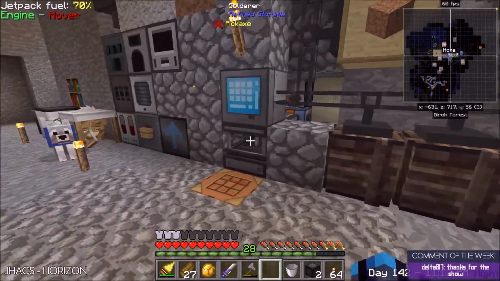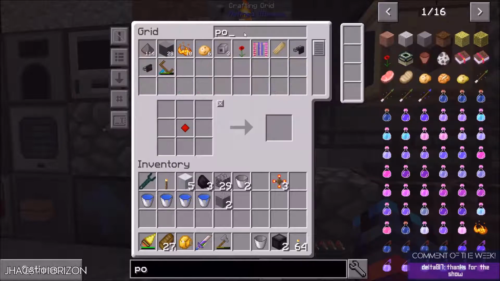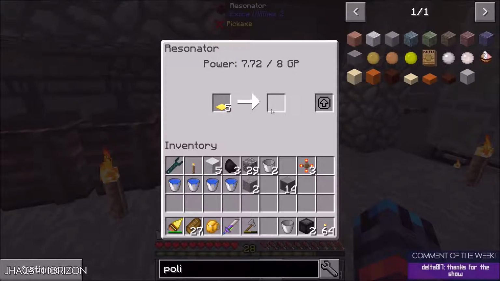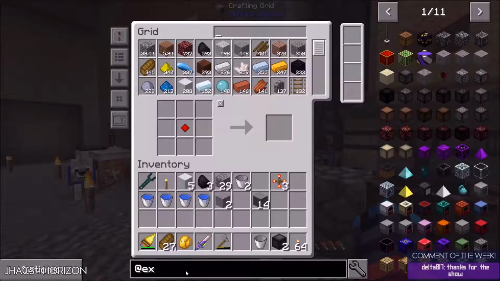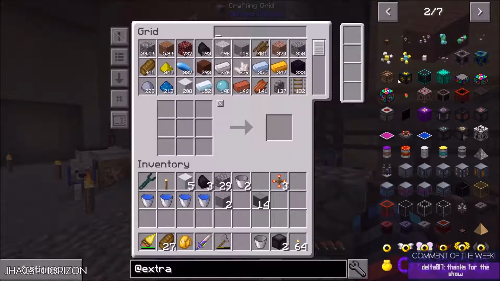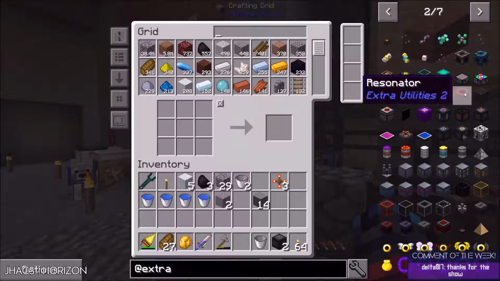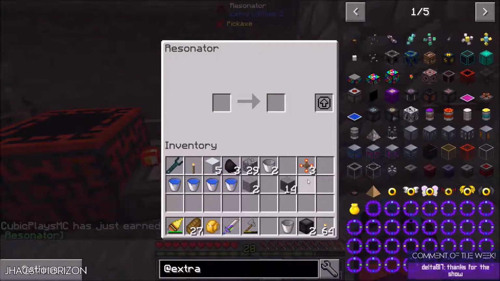Okay, resonator. You're going to have these. I don't have enough stone burnt. Polished stone go in next. Can we make another resonator? Speed this up a little bit. Nope, that one. I need a block of coal. Okay. Another resonator.